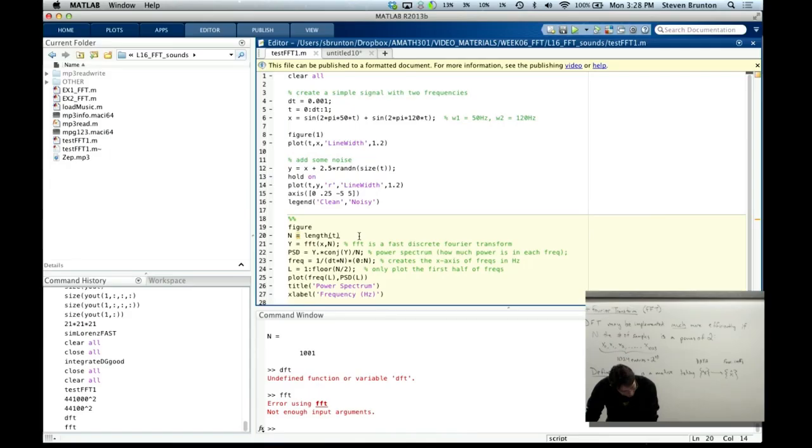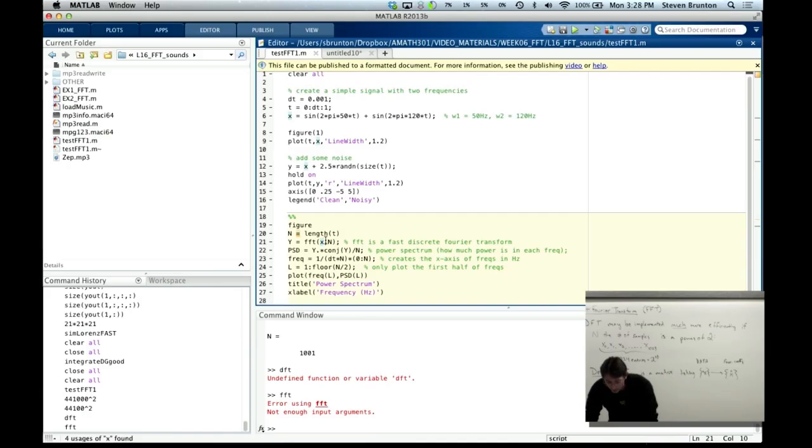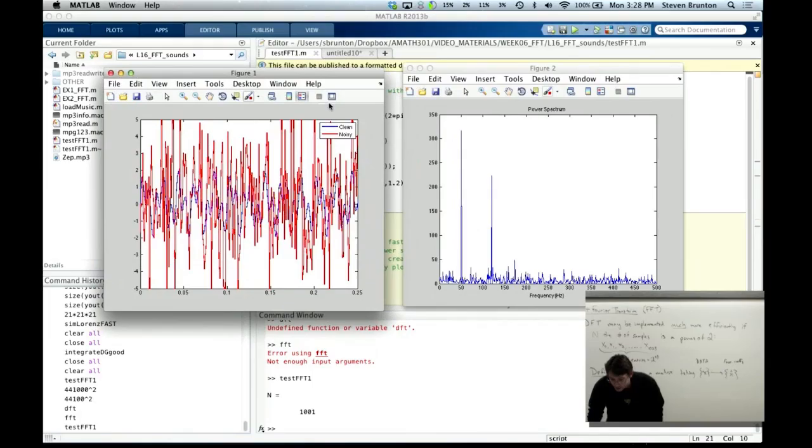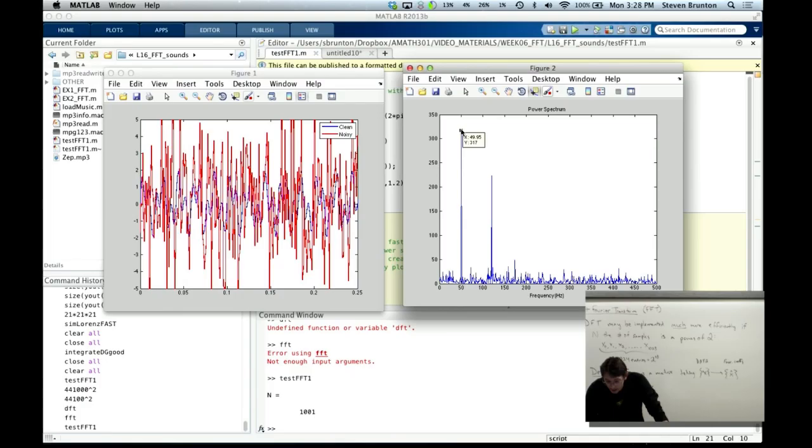Okay, so now instead of taking the Fourier transform of my clean data, x, I'm going to take the transform of my nasty, noisy data, y. Okay, and so now we see this is the FFT of my noisy data. We still see these beautiful peaks at 49.95, right, 50 hertz and 120 hertz. But there's this significant noise baseline that exists now because we added a lot of noise. White noise is known to have power at all frequencies, which is what you're seeing here, this kind of uniform power at all frequencies. So this is really cool that the FFT is giving us a very clear readout on the frequencies that are under all of this noise. Great.